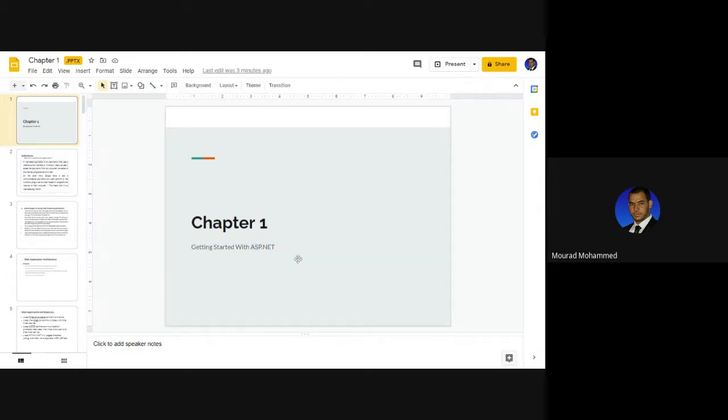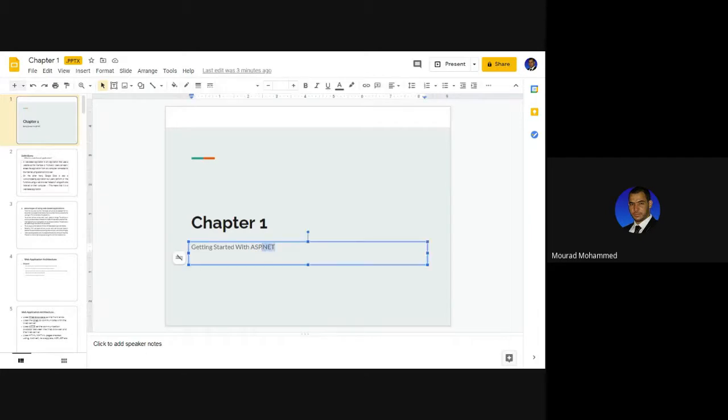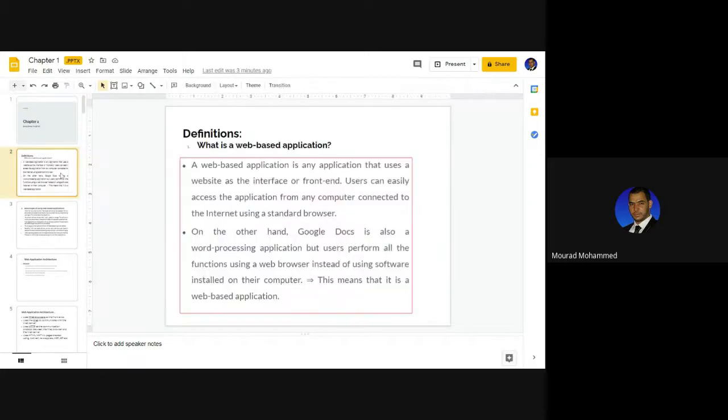Also, we are going to define what .NET is. Actually, it's a platform where we can find already predefined functions and tools that we can utilize as per our needs. So let's pass to the first definition, which is talking about the context of the web solutions or web applications.